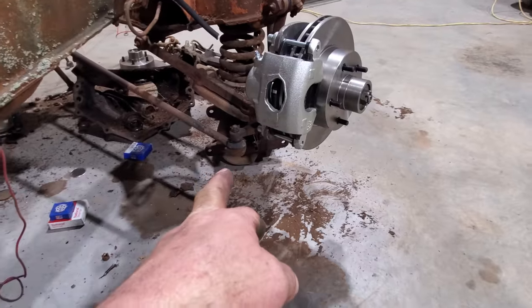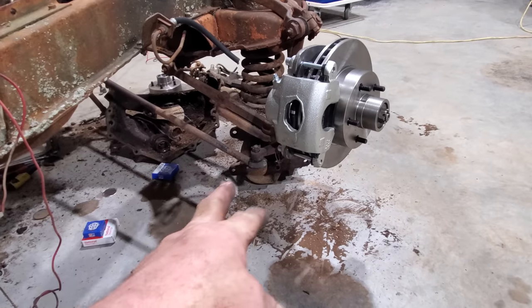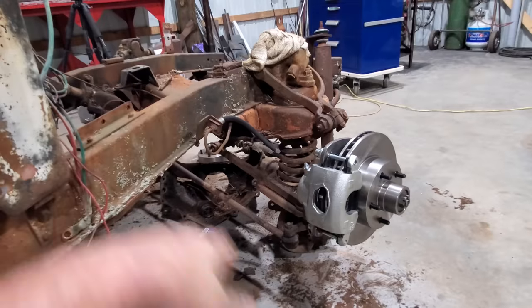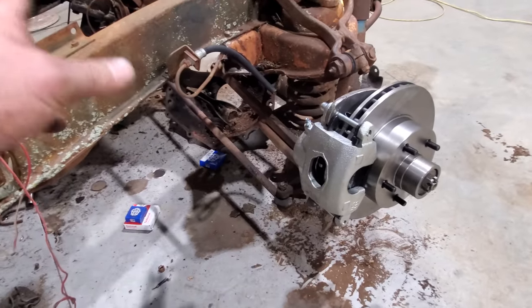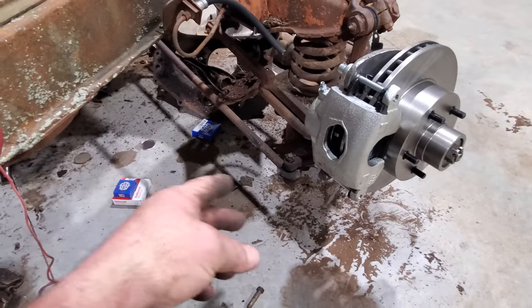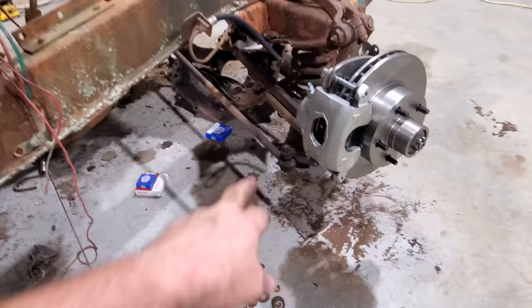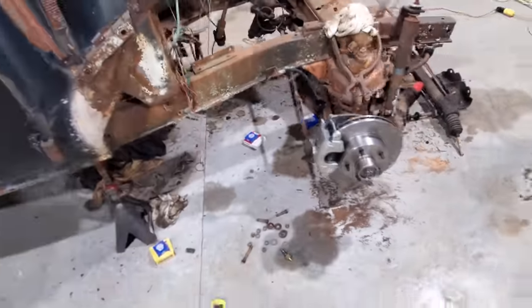Well, I just measured it and it is at 12 and a quarter roughly. That over there is 12 and 7/8, so that's more than a half inch that this dropped down. And I've done measured the frame. The car's sitting level, so that's odd. I wonder if one of them got bent over the years, or was manufacturing that bad back in 1940. I don't know. I was glad we don't have to heat that. I don't like heating stuff up like that, but you know, sometimes you have to.